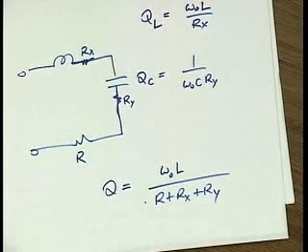Question? Yeah, so omega naught depends on L and C, right? So if you just have an inductor, how can you specify Q sub L without knowing what the capacitor is? That's a good question. So the manufacturer will tell you, at a given frequency, this is the Q of the inductor. And what they mean is if you took an ideal capacitor and hooked it up across that inductor, this is the quality factor that you would observe. Okay? That's a very good question. We're going to come back to that. So I just wanted to give you guys a preview, and I don't want to confuse you guys too much.